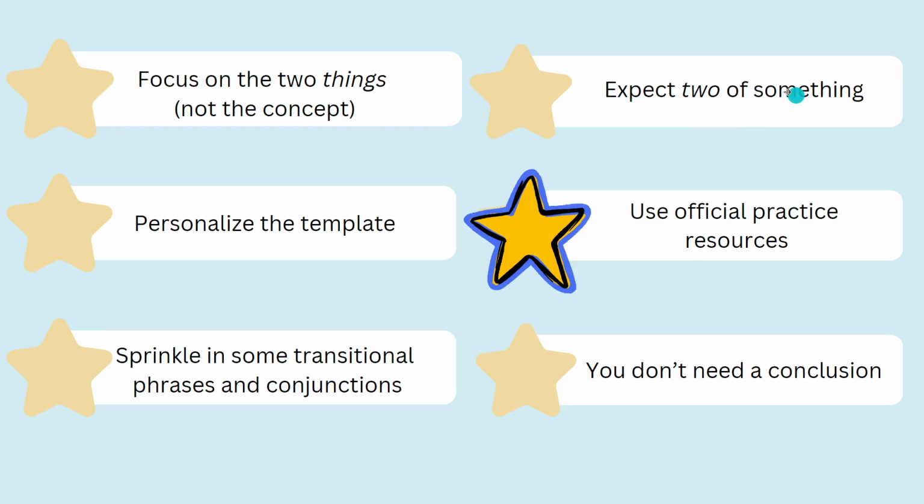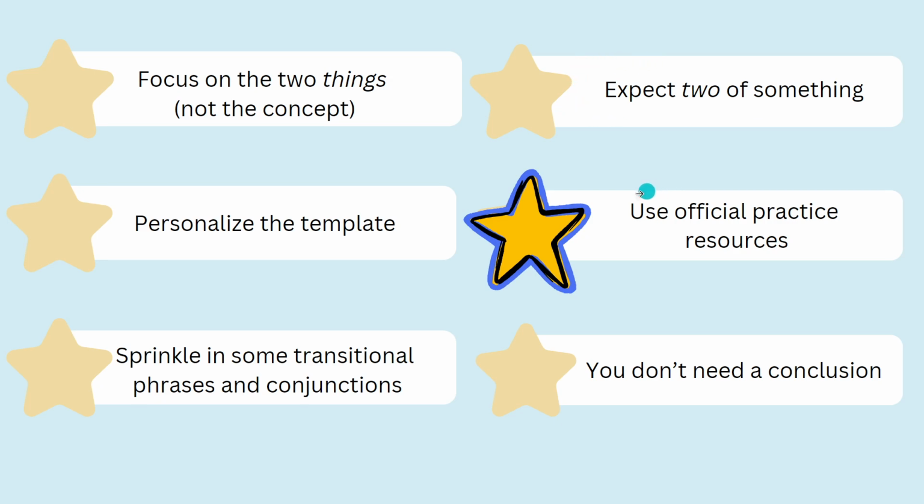Again, I'm sounding like a broken record here, but I always want you to expect 2 of something. Like here, it was 2 adaptations that help animals survive in the desert. In my video last year, it was 2 adaptations that help animals survive in dark environments. As I said before, it could be 2 techniques that businesses use to sell products to customers. 2 changes caused by the Industrial Revolution. I think in the official TOEFL book, there's one where it's like 2 definitions of money or 2 types of money. So that's what I really want you to expect.